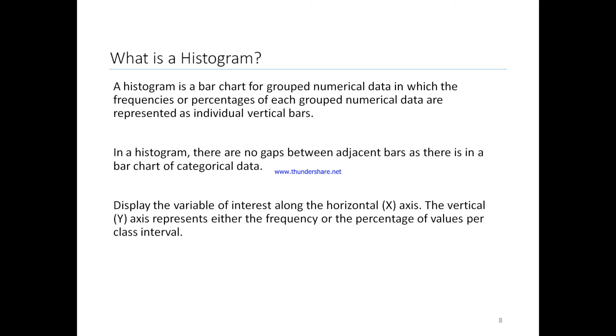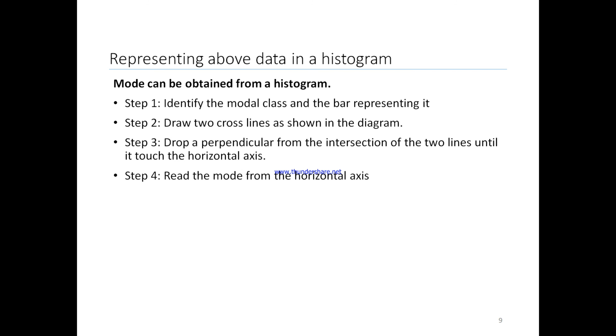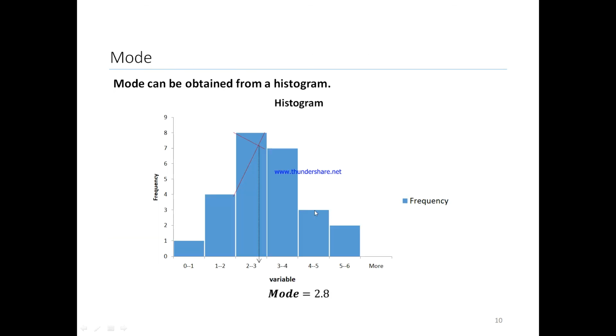Right, so the next thing is you can also use the histogram in order to find the mode value. How do you use the histogram? When you have quantitative data which is presented using a frequency diagram like this, we can draw the histogram for a frequency diagram. When you take the histogram, for your x-axis you have to take the class intervals, 0 to 1, 1 to 2, 2 to 3, 3 to 4. And for your y-axis, you have to take the frequencies. So it's like this.